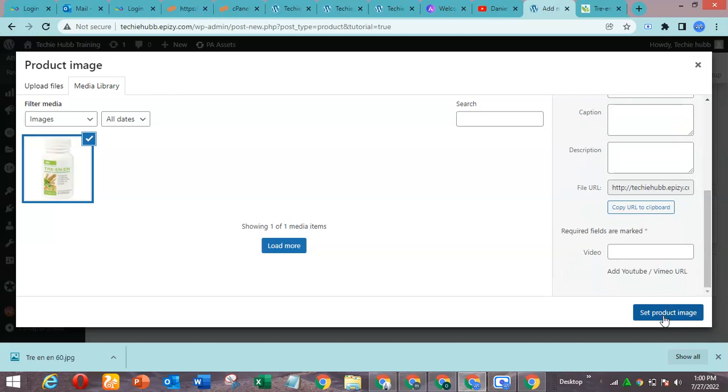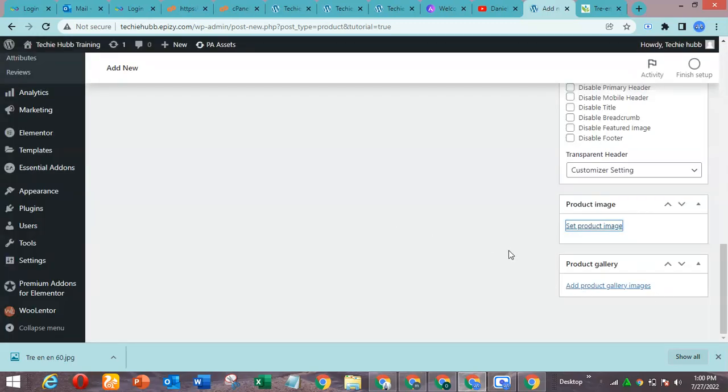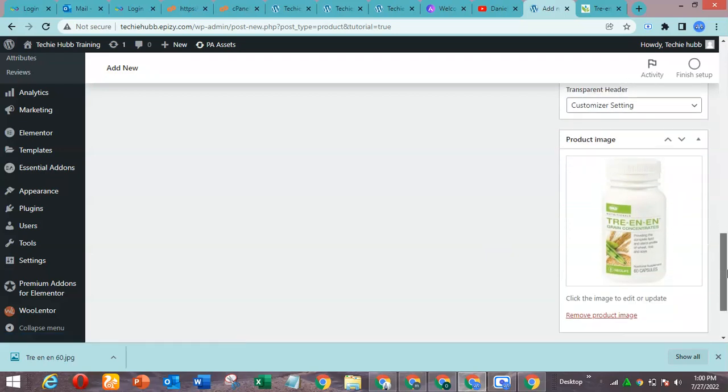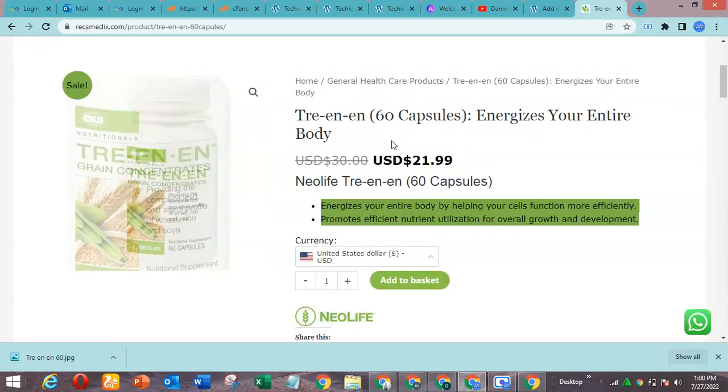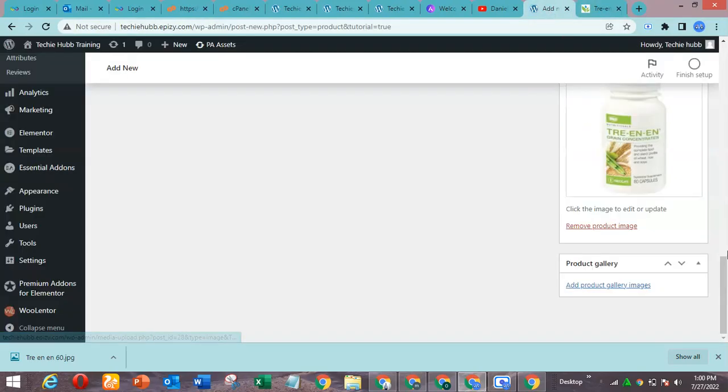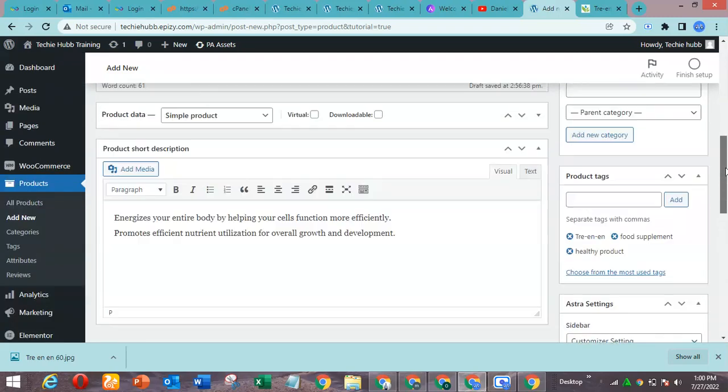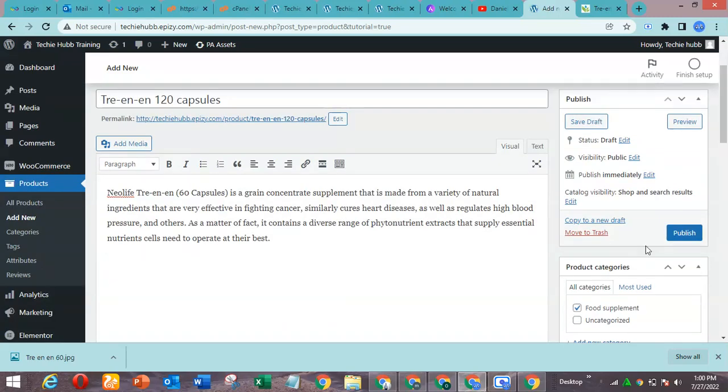After that, just click on select, set as product image. It's going to upload. If you have a product gallery with other images to display, click on product gallery, then upload. Here it's just a single image. After having your image and every other setting, you click on publish.